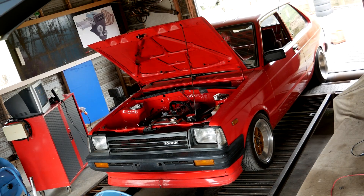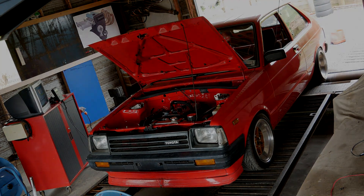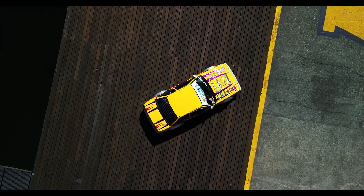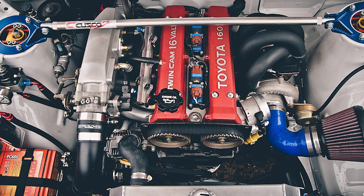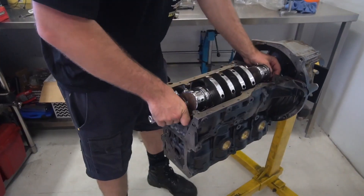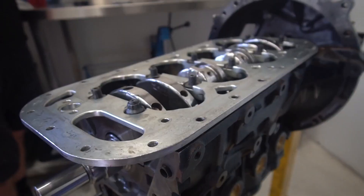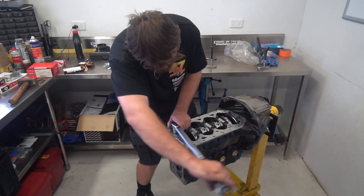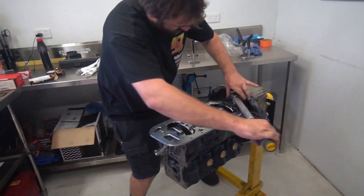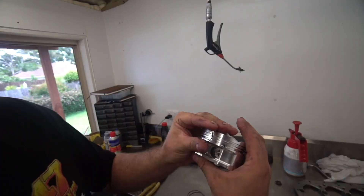The engine was also popular in the tuning scene. Stock it might have only made around 120 horsepower, but with the right mods these engines could be truly something else. When building your 4AGE, there are two routes you can follow: naturally aspirated or turbo. Going the NA route, the first step is reinforcing the bottom end of the engine to withstand increased power demands. The next modification involves increasing displacement, achieved by utilizing a stroker crankshaft along with a slight bore adjustment, resulting in a 9% increase in displacement.